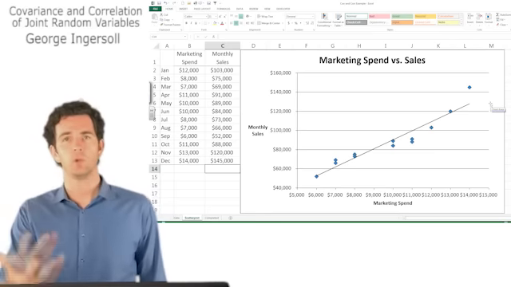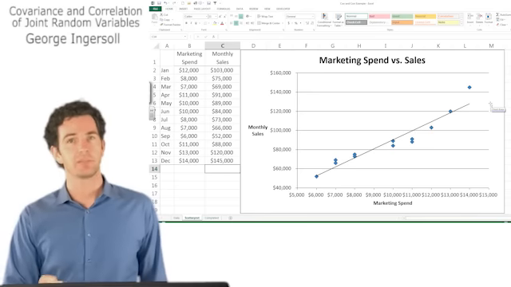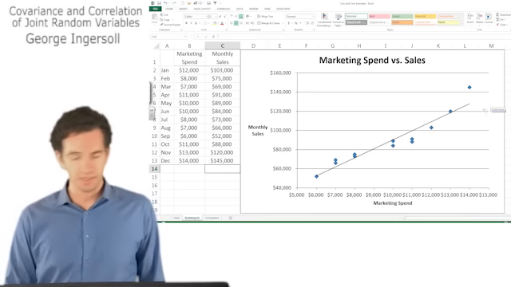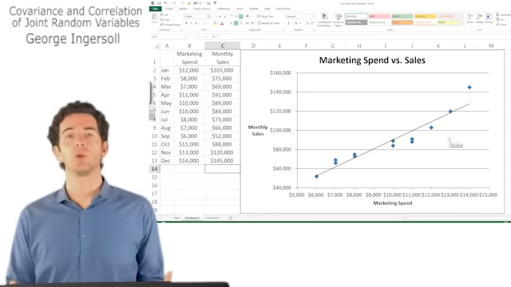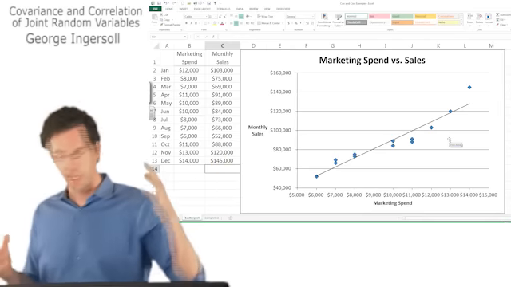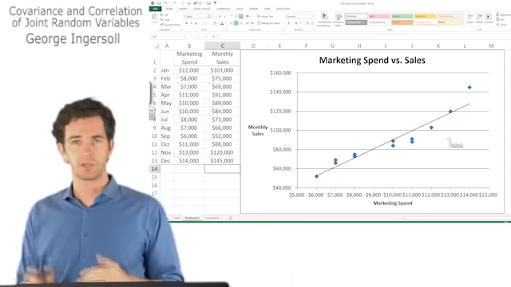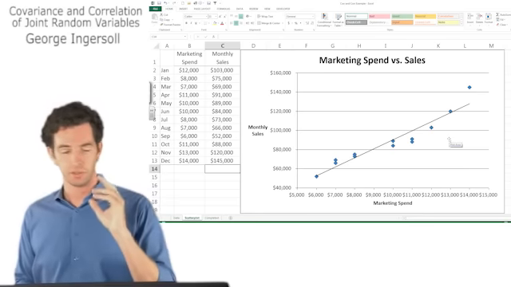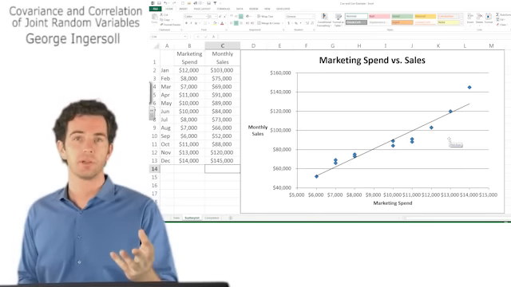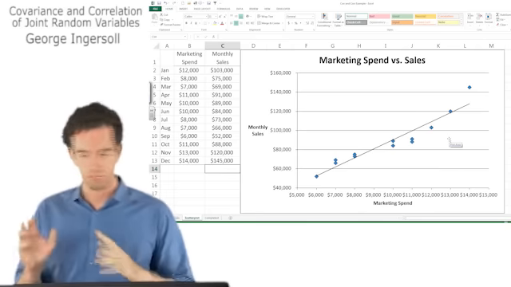So, what does that tell you about what we would expect the correlation to be? Well, first off, we expect it to be positive. And looking at this, I would expect it to be pretty close to 1. This is not a great big cloud of points. This is actually points that almost line up. So the closer they are to an exactly linear relationship, the closer the correlation is going to be to 1. So we are expecting this to be a positive correlation that is pretty close to 1.